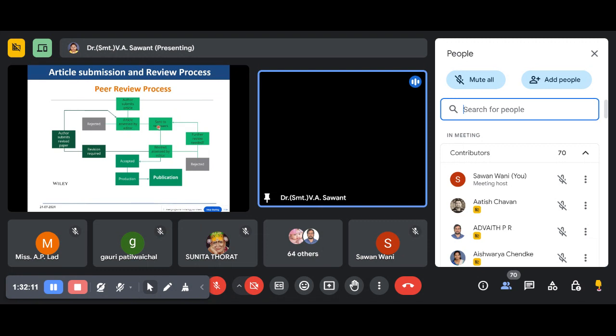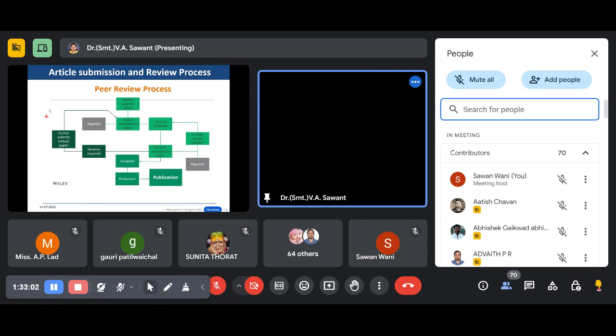If the reviewers are convinced with your revision, then the reviewer will accept, and the reviewer will give the feedback to the editor, and the editor will give you the decision in the form of acceptance. And once the article is accepted, it is sent to the production team, and the production team will complete the formalities and proofreading, and then the article will be published. But if the reviewer is not convinced with your results, then they can give the feedback that the article is not acceptable. So the feedback will be sent to the review editor, and the editor will reject the article based on the feedback from the reviewer.